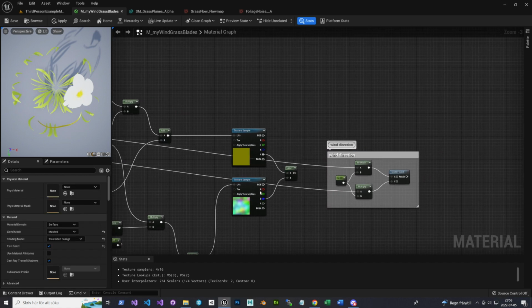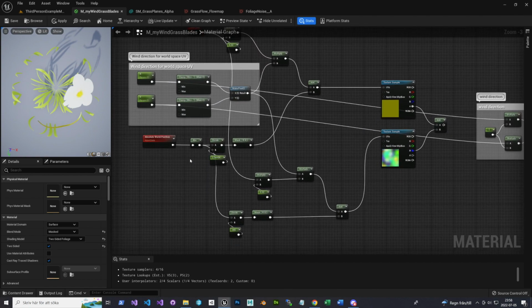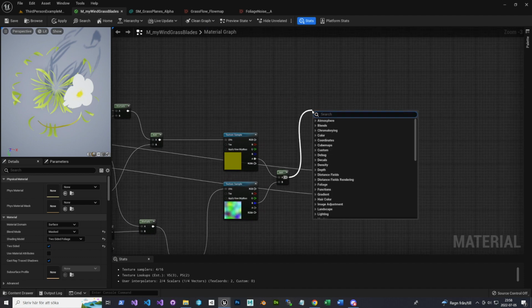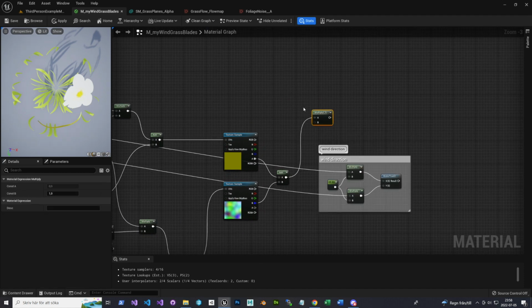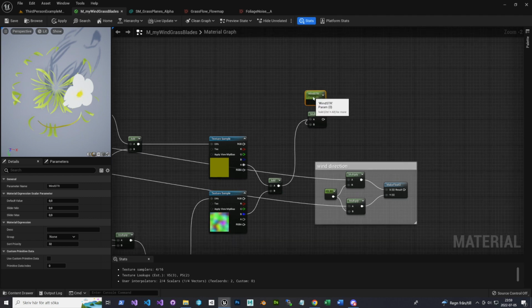Now when we have our 2 textures that are added together with different projections in world space, we will add wind strength. So we call a scalar and we call it wind str. This will determine how much the grass bends, and we will set the default value to 100, for example.